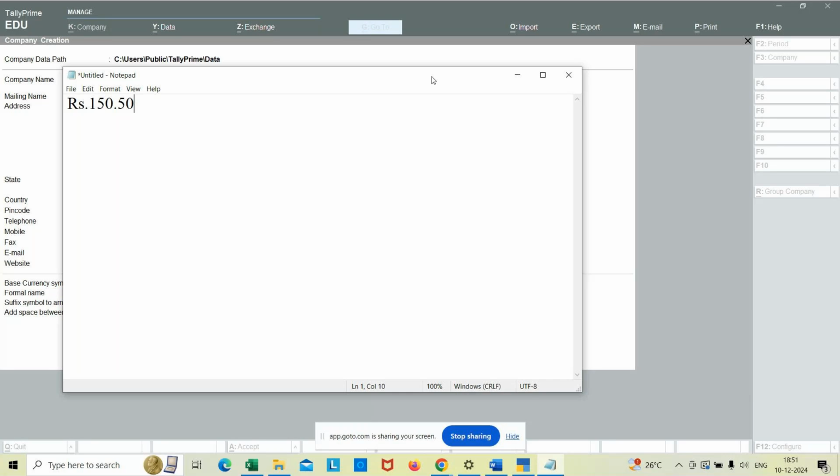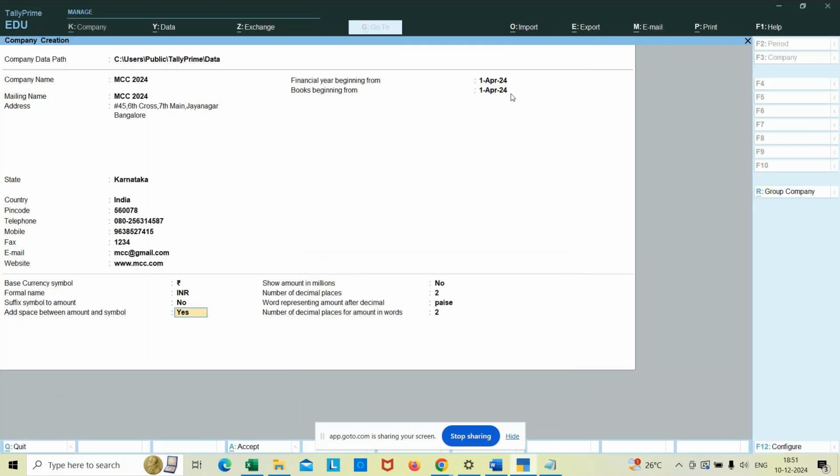Paisa. So in Indian rupees we call it a paisa, in pound they call it a penny, and in dollar they call it a cent. So here it is given paisa, and the number of decimal places for amount in words is 2.